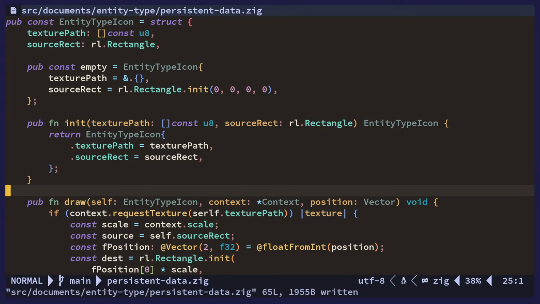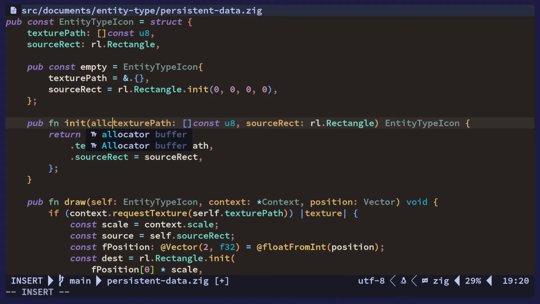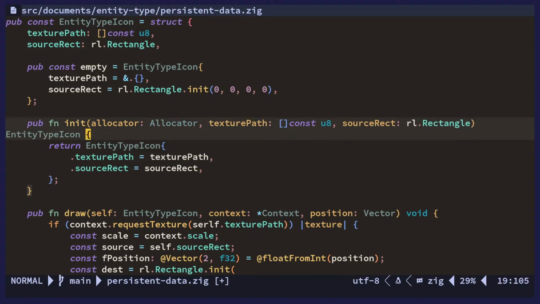There. Okay. And we probably should duplicate here, maybe that's for the best, so we don't end up in some weird invalid memory state.